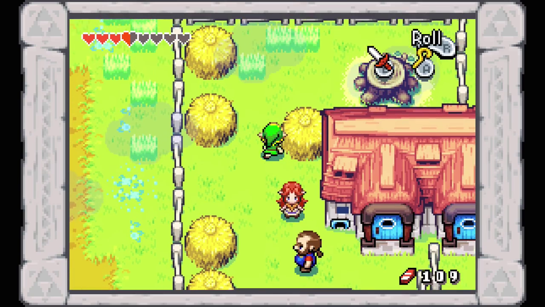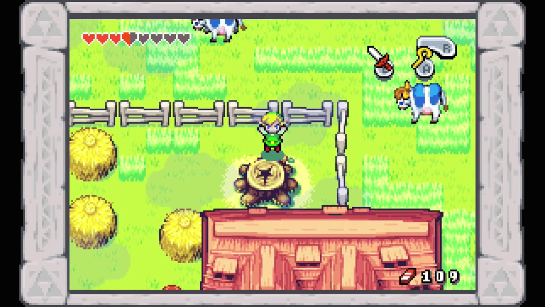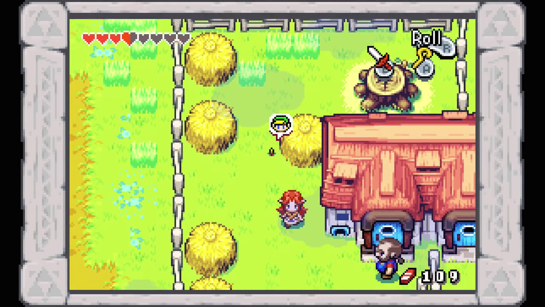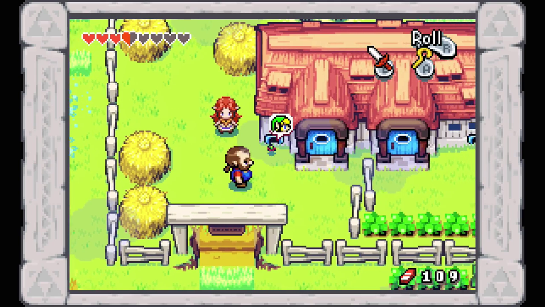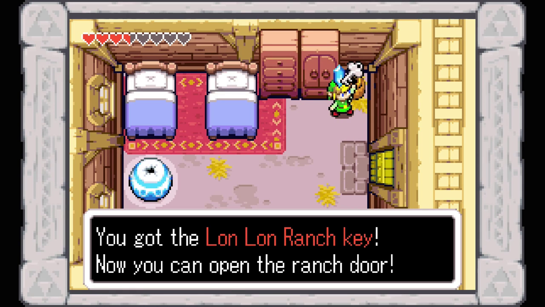It seems that Malin and Talon are unable to get into Lon Lon Ranch because they have lost their key. So what you want to do is come over here and shrink down, and you will see that there is a little hole that a Minish can fit through. So let's head right on in here. And we got a couple of beds and some pottery. And what do we do in Zelda? We break pottery. And right here we have the Lon Lon Ranch key.